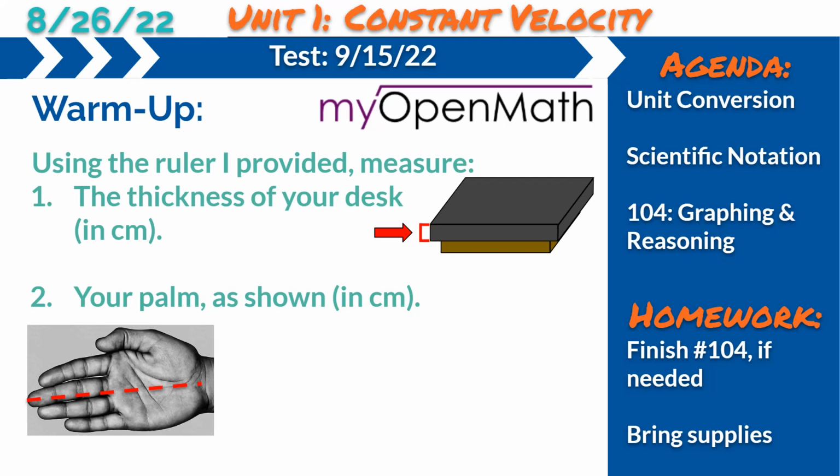And we are going to go through some notes today on unit conversions, scientific notation, and then your assignment that hopefully you started yesterday. If not, you'll just do it today, on graphing and reasoning in MyOpenMath is due by 11:59 p.m. tonight. It's not due during class today. It is due before midnight tonight. Okay, so hopefully you finish it before then, but if not, you can do it whenever you get home. All right. So let's go ahead and jump into those notes.